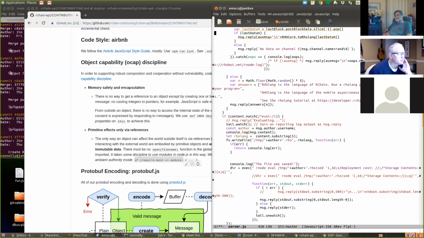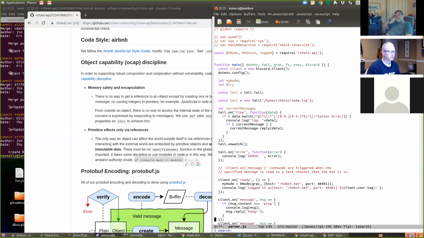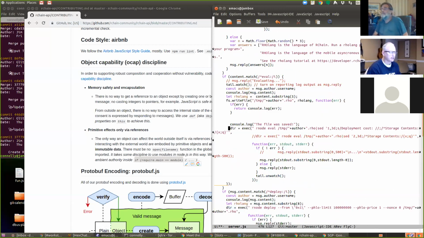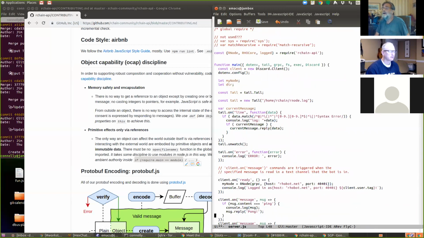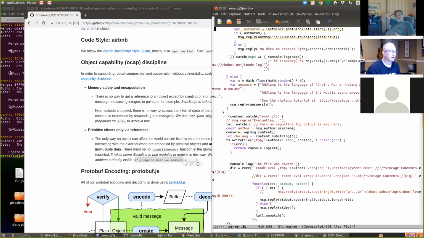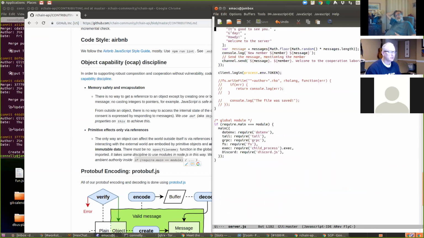I'm not sure what's up with dir, but it was assigned without saying const or var in front of it. It's assigned more than once. So I just put let at the top so that it can be. That's not an object capability issue, though. We do have process.